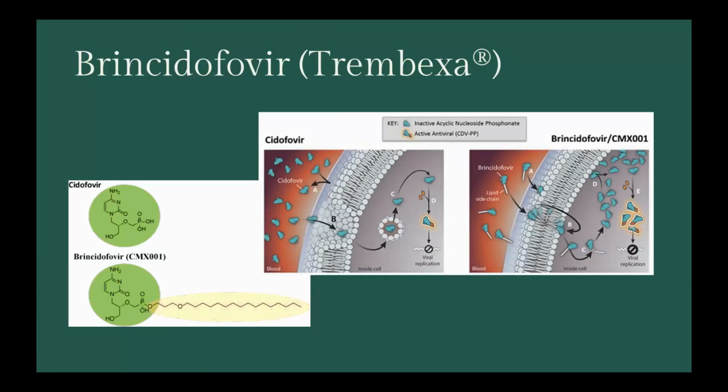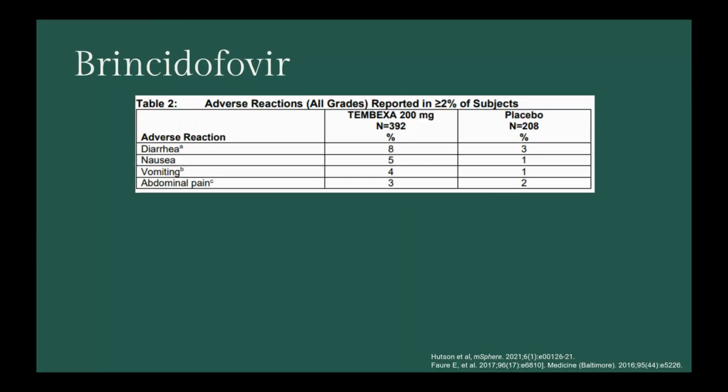So switching gears to the next medication, which is brincidofovir. This is essentially cidofovir with a lipid side chain to allow rapid passive diffusion into the cell. Once inside the cell, the lipid side chain will release cidofovir and prevent DNA viral replication. So brincidofovir is used for treatment in human smallpox disease, but nothing is available for smallpox infection specifically right now. Using the same studies, brincidofovir is also found to be effective against orthopox virus in vitro and in animal studies.